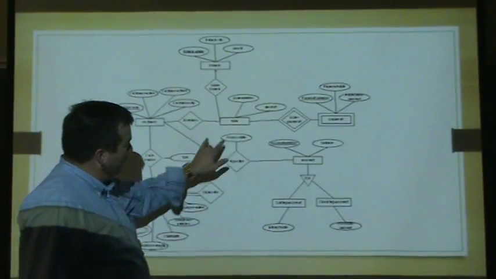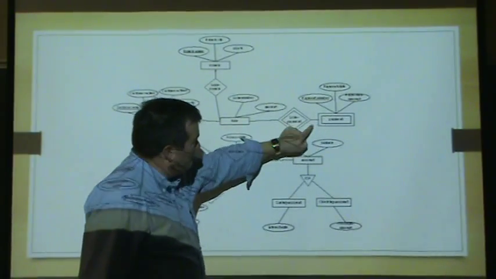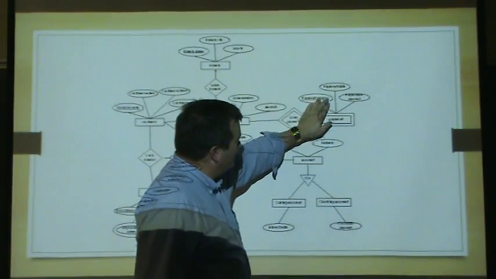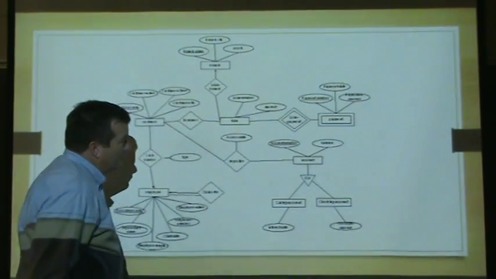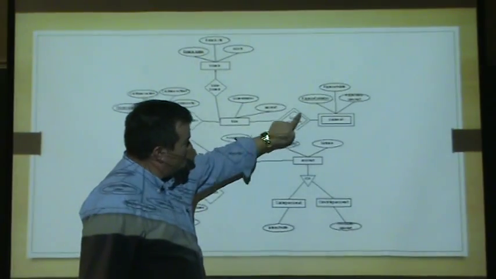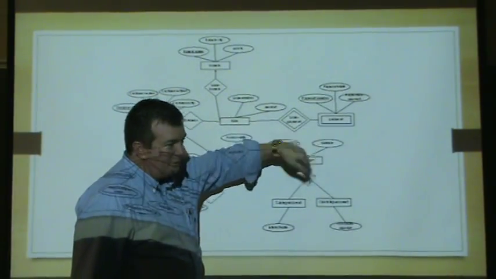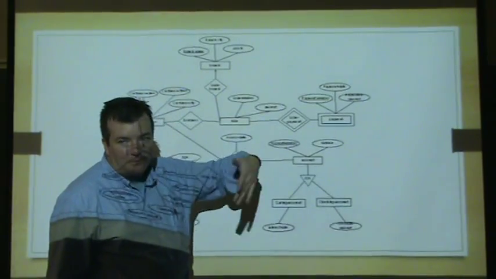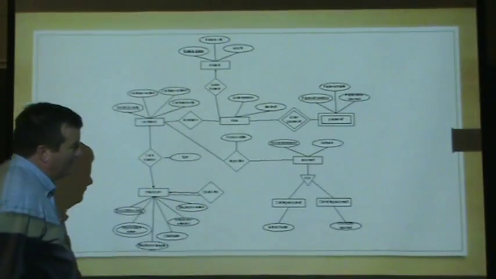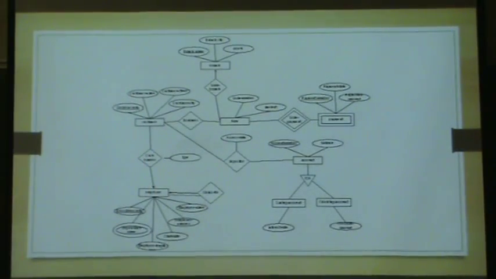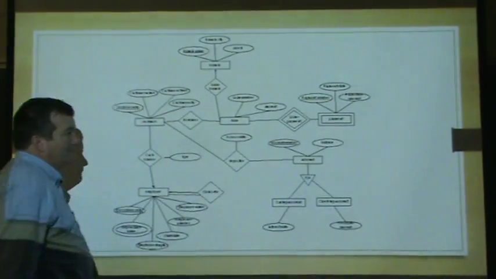and then we could have loans that could have payments to them. A payment has a payment number, a payment date, and a payment amount. And we could have multiple payments, that's what the double diamond is, we could have multiple payments for a particular loan. Maybe it's a car loan you pay every month. You could make multiple payments in the same month if you wanted. So it has that kind of a relationship that you could make multiple payments to the same loan.